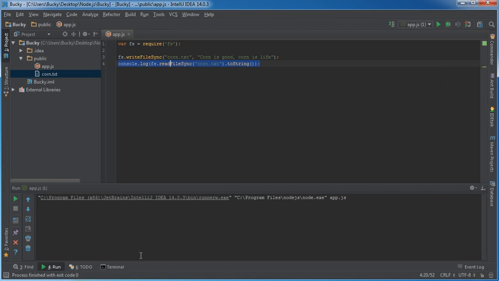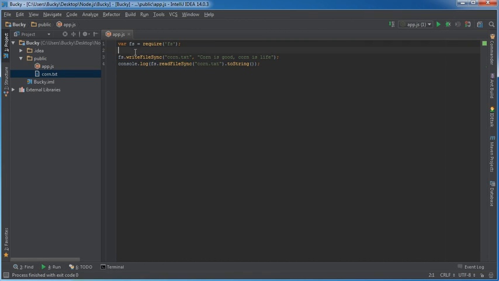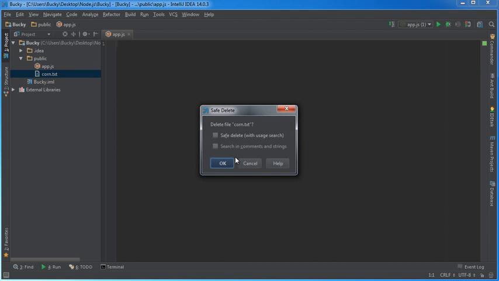Let me run this. The file is created, and then it reads it and logs it out. That's just a quick little demo of what a core module is. We didn't write any of the code to write or read files. This is all built in to Node.js for us. So let me delete this, and also delete this corn file.